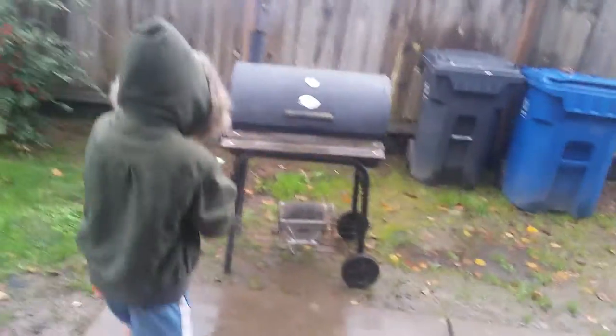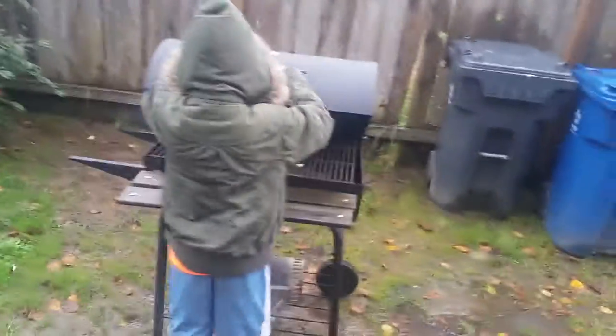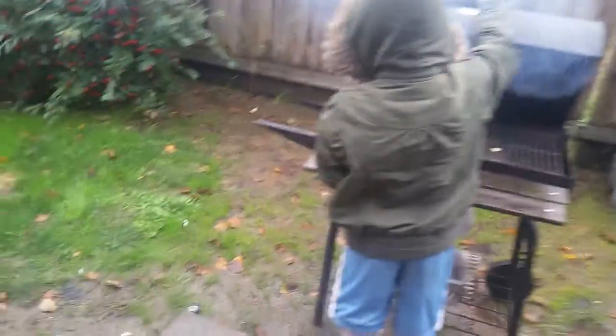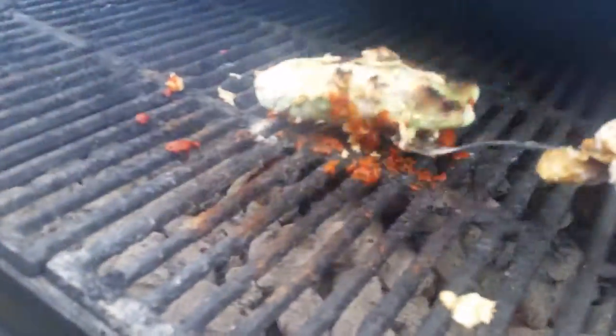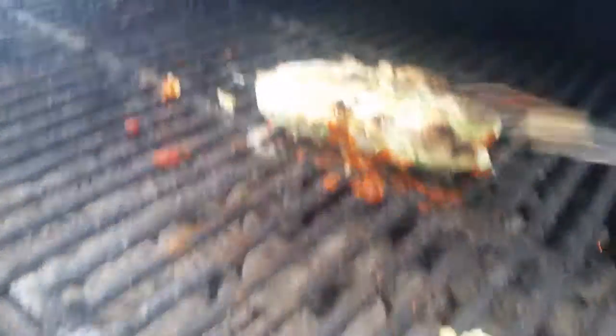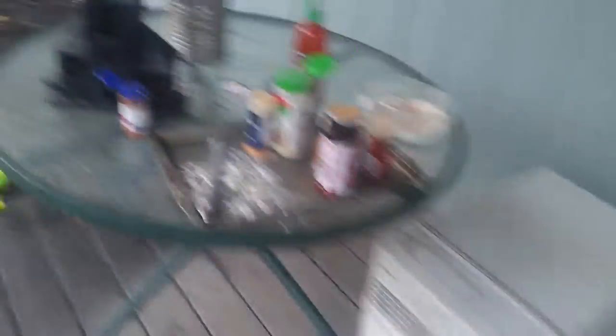All right, let's check this fish and get it flipped — this is our five-minute-and-under barbecue show. Oh yeah, it's starting to fall apart. We got a flipper. All you gotta do is peel up from underneath because you don't want to lose your breading — you gotta keep that breading.